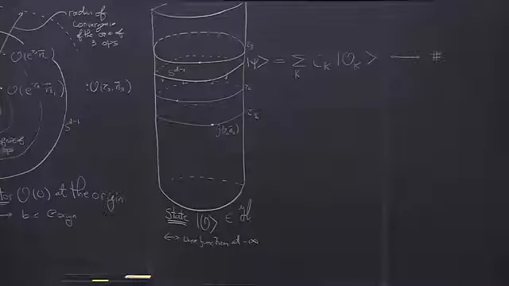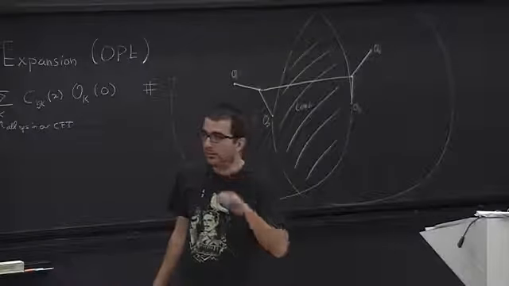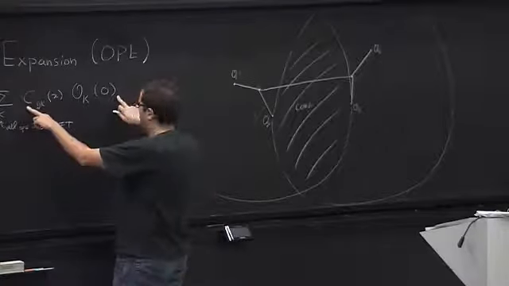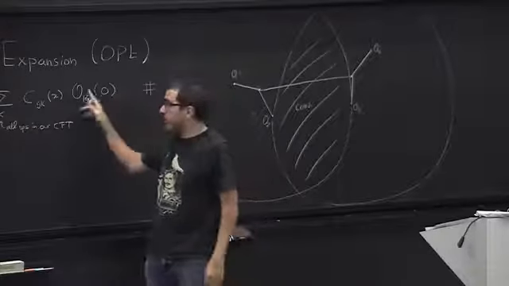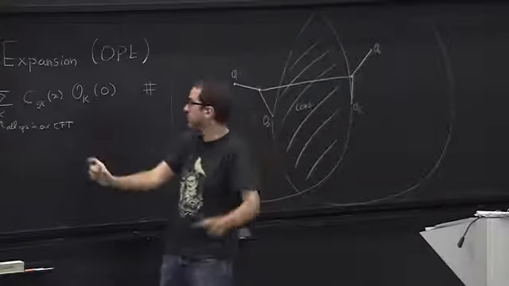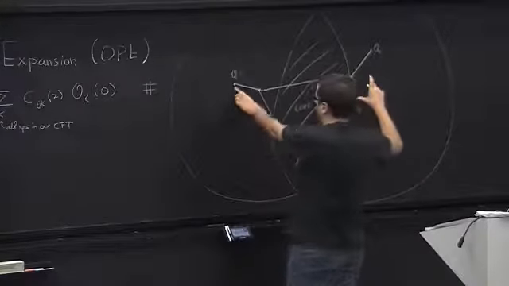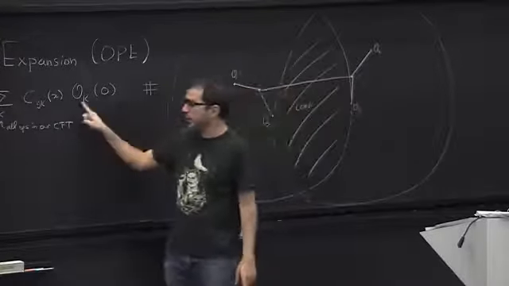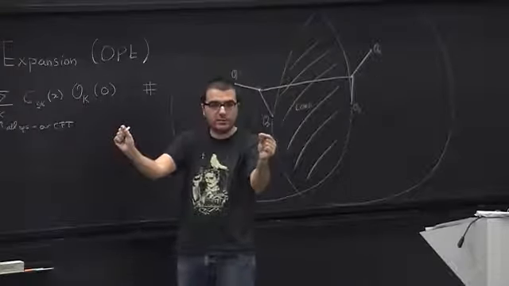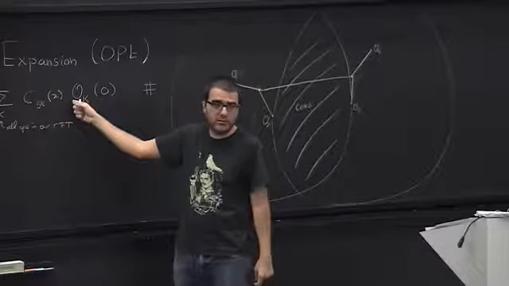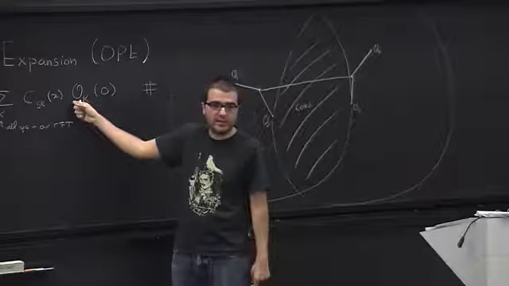I'll think about it. Anyway, again, please ask. Yes? What do you mean by radius of convergence of the operator? Radius of convergence, I mean that if I plug this expansion inside a correlation function, I might wonder whether this expansion is just asymptotic. Inside a 4-point function, am I allowed to take O1, O2 and replace them by this, take O3, O4 and replace them by the same thing, and then just use 2-point functions between these two effective operators? If I do this, and if I take more and more operators, does it converge towards the real result, or is it an asymptotic series and I have no chance of getting the good result?